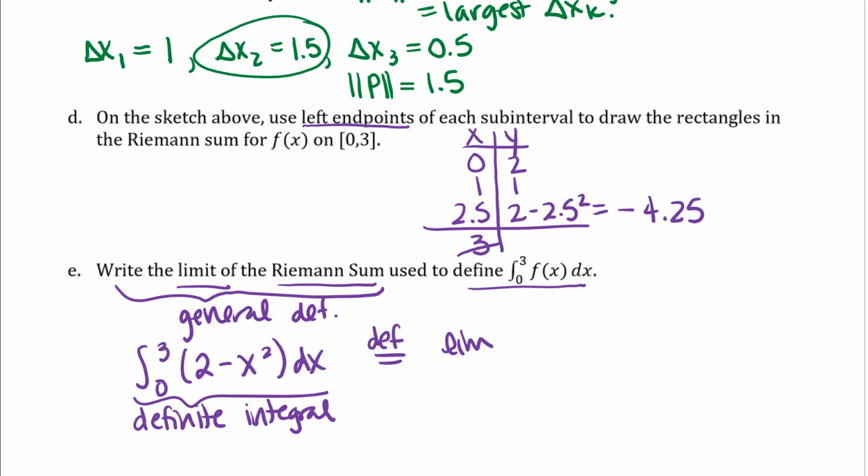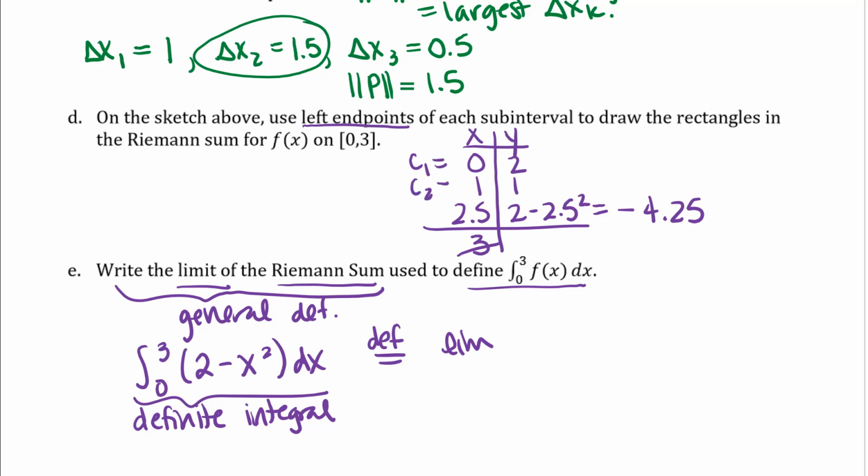So I know it's the first thing you write when you write from left to right, but when you think about mathematically what's happening here, really there are several parts that happen first. All right, so I have a function, 2 minus x squared. In that definition of that Riemann sum, we choose a point in each subinterval that we're using to draw the rectangles. And so those are the C values in that definition.